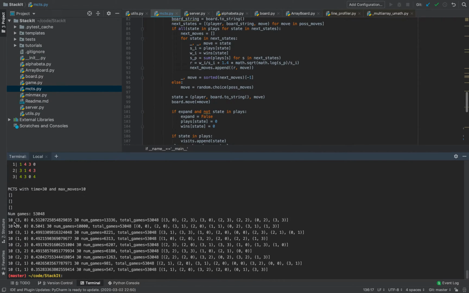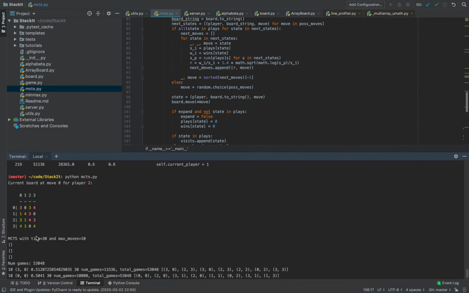As you can see, we also have this implemented here. The move 1-1 only resulted in a win 35% of the time, so overall it was only played 500 times out of these 50,000 games that the algorithm played.